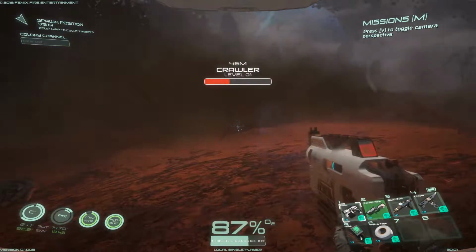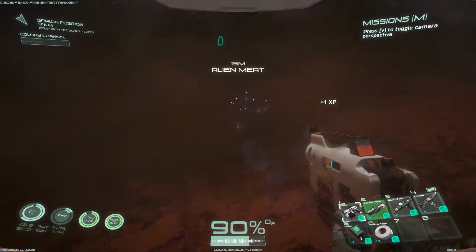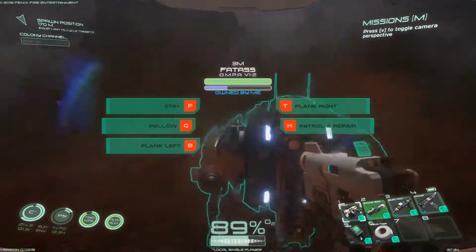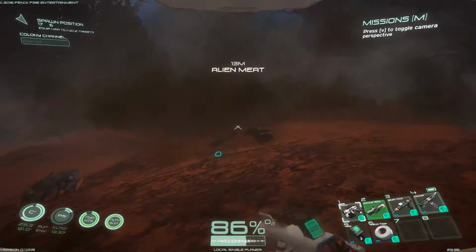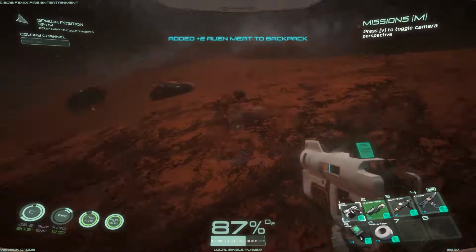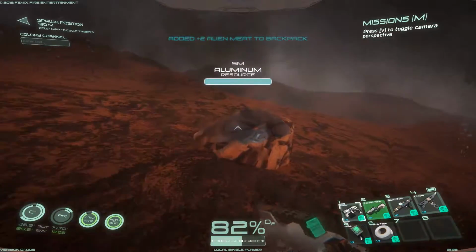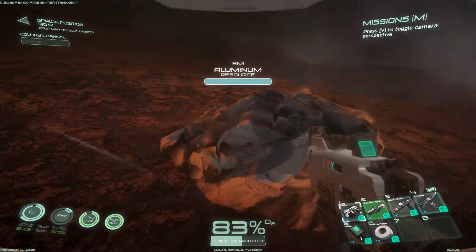We'll keep shooting him. And we killed the crap out of his ass. Okay, sweet. Even though we couldn't see a goddamn thing there. So, what do we get? We get some meat. We will take his putrid, disgusting alien meat. And alrighty, so we can harvest some resources now.